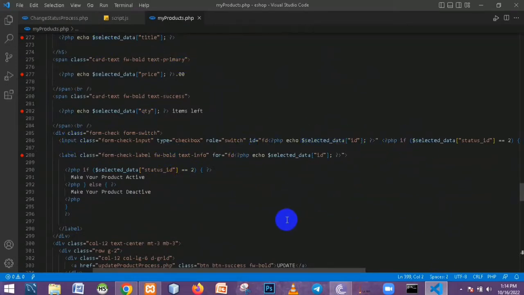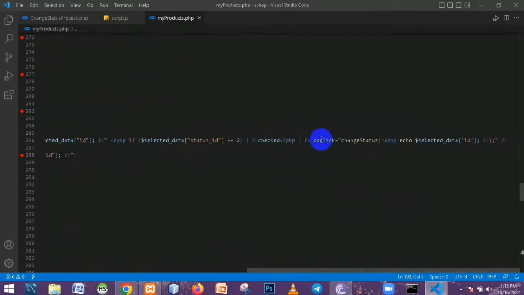For now, in this video, I got my status table data and the product table status ID column into this switch using PHP code, and with these codes I give PHP scripted text, and you can see this ID here. I insert these codes into this ID, and you can see there's an onclick here. We want to change our status using JavaScript.